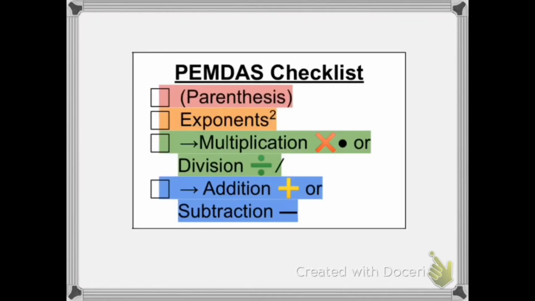All right, another thing that we've put in Google Drive for you are these PEMDAS checklists. And this will just kind of help you keep track of what step you're on. And as you go through, you can check off the different steps that you've taken. So if you're done with parentheses, you check that off. Exponents, multiplication and division, addition and subtraction. And if you notice, we've also put in these little reminders of what the different parts might look like in your problem. So hopefully that's helpful.